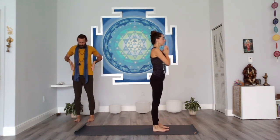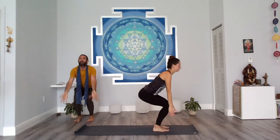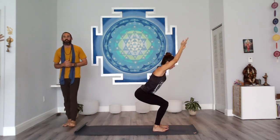Separating the feet, hip distance. Exhale, squat down. Touch the ground. Inhale, arms up overhead. Hold for five deep Ujjayi breaths. Hips back and down. You can lift up all 10 toes. Engage Mula Bandha, called Uddiyana.